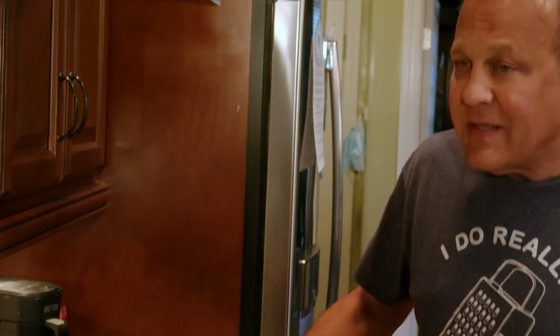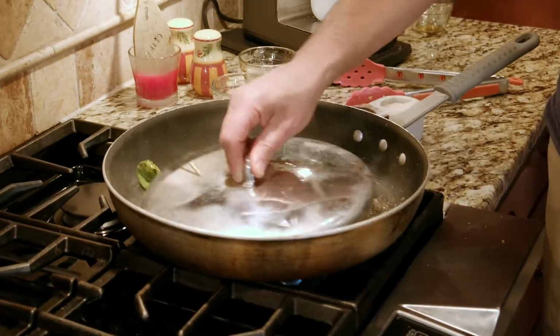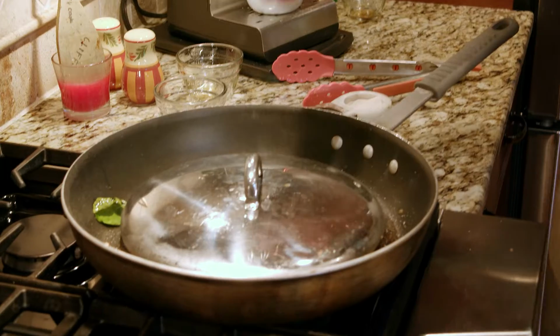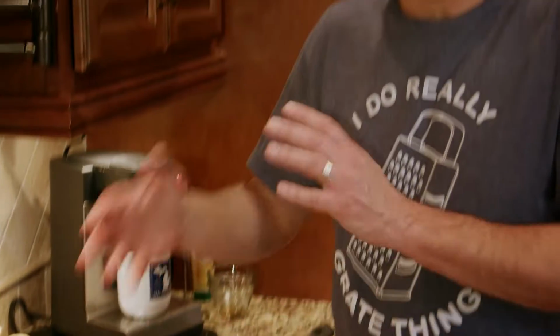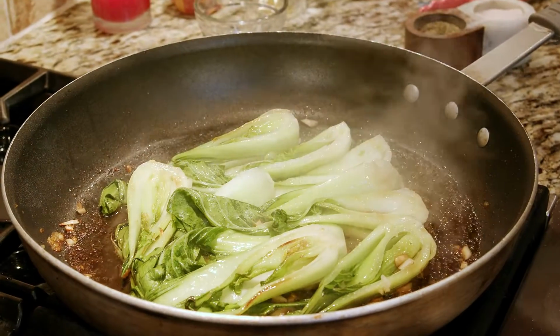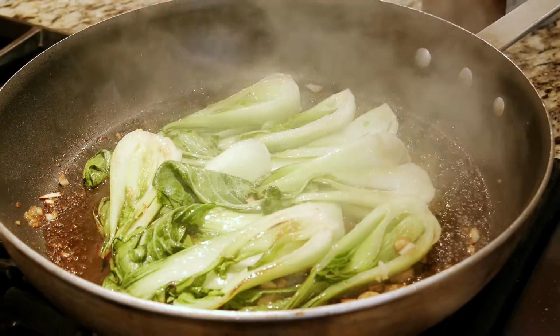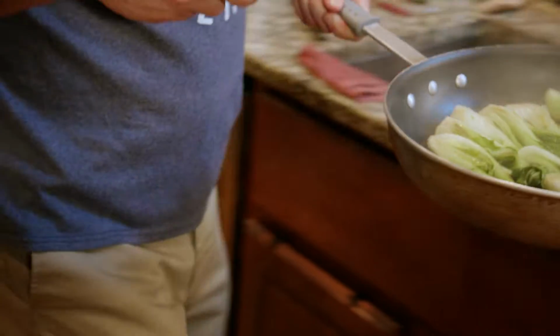We're going to move these to the center, and then we're going to just take a pan. Now, because this is a large pan, I don't have a lid for this, so I'm going to put them all together under here so it's going to steam a little bit too. It's been a couple more minutes. Look at that. The bok choy is wilted, the sauce is thickened up. Let's go over and plate this a little bit.